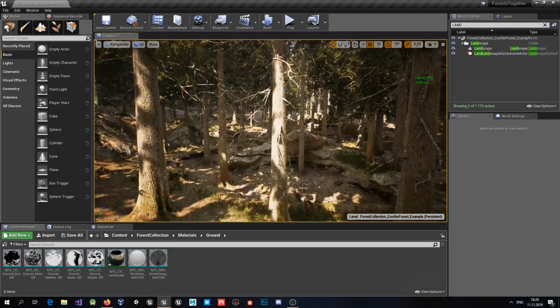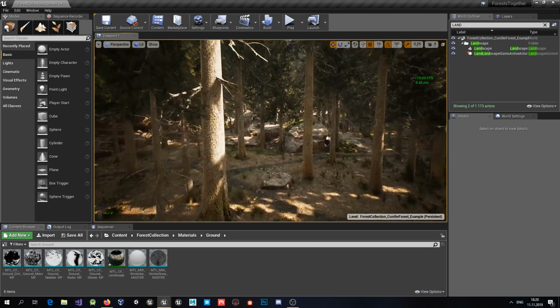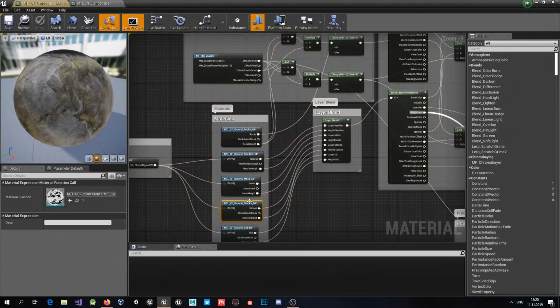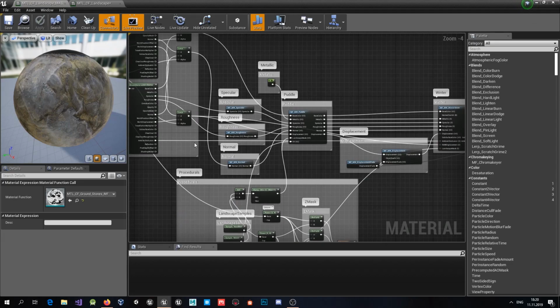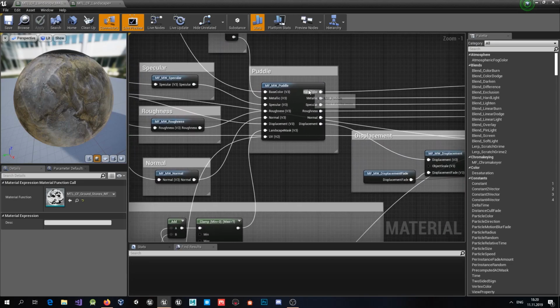So let's also talk about the puddle. Let's return to master material here, and here you have the puddle function. So it actually generates the puddles on your landscape.